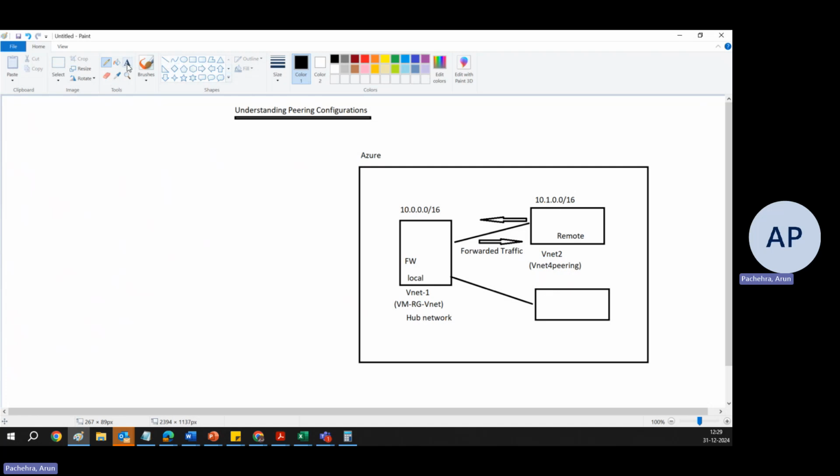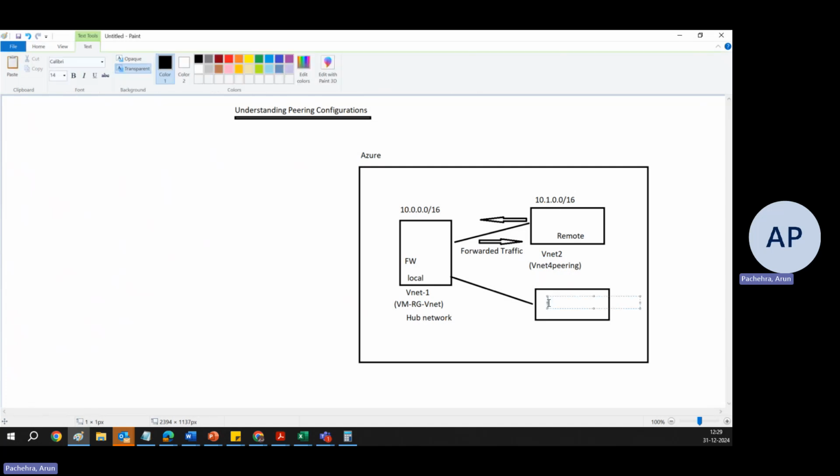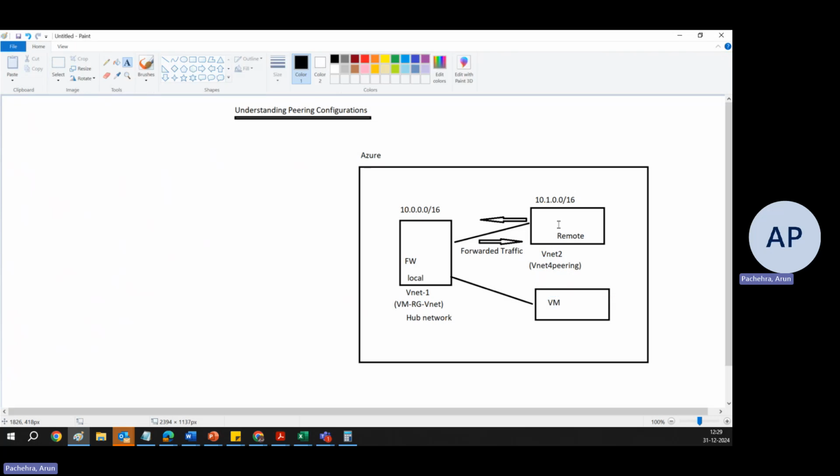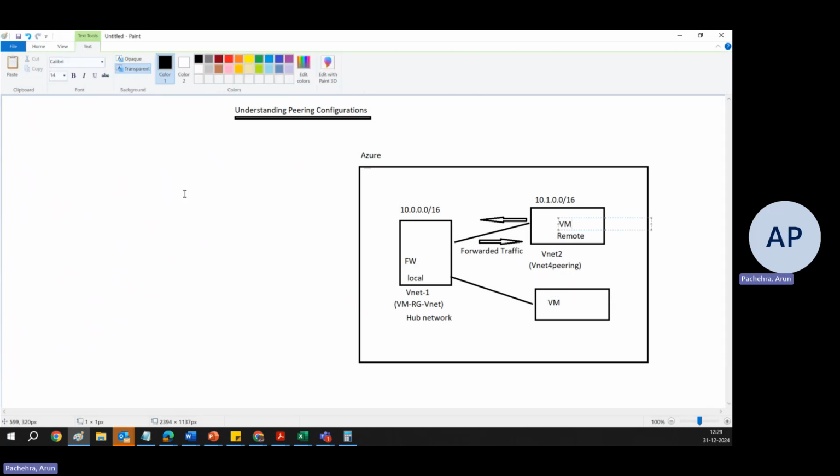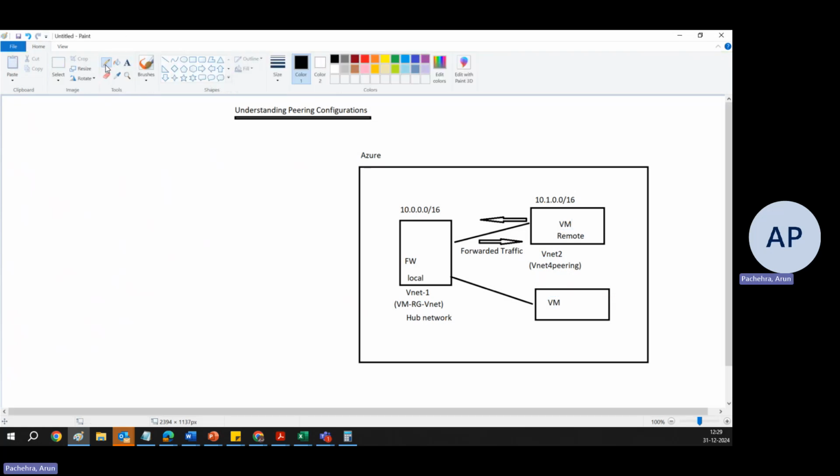Let's suppose there is a VM generating the traffic that wants to talk to a VM here. Okay, now we are understanding traffic forwarding here. Now this will go to firewall because this VM wants to talk to this VM. Now this firewall will forward the traffic to this VM through the peering.